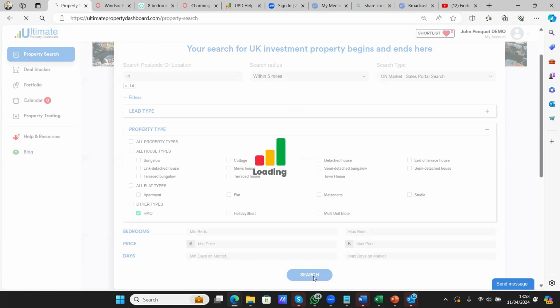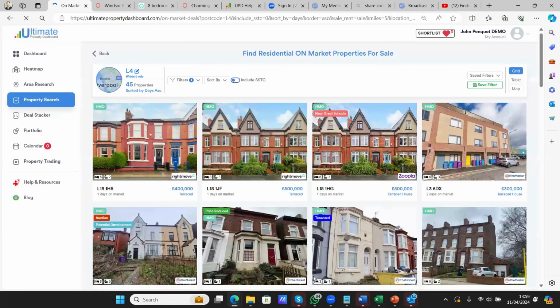We've done 3 different searches right now. Those 3 different searches, they could be 33 different searches. You can put as many in as you like. You can be as bold as you want. You can put your budget in. You can look for stuff that's been on the market for a very long time and hasn't sold. You can look for properties that have both been listed for sale and for rent, motivated seller. Do all those things using this functionality.